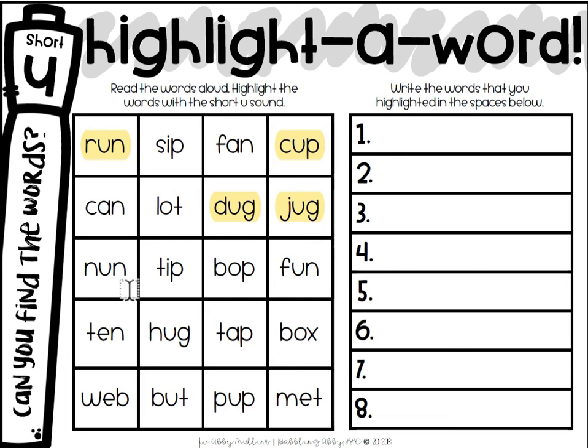You're doing a great job reading these words with me. We're going to move a little bit faster this time. For the last three rows, I'm going to keep reading them aloud to you, but I'm not going to pause each time to highlight with you. I'll help you read through all of the word lists. If you hear short U, I want you to highlight it with your yellow crayon. Then I will reveal all the answers to you after we're finished reading. Ready? Let's read together. If you hear a short U in the middle, highlight it with your yellow.